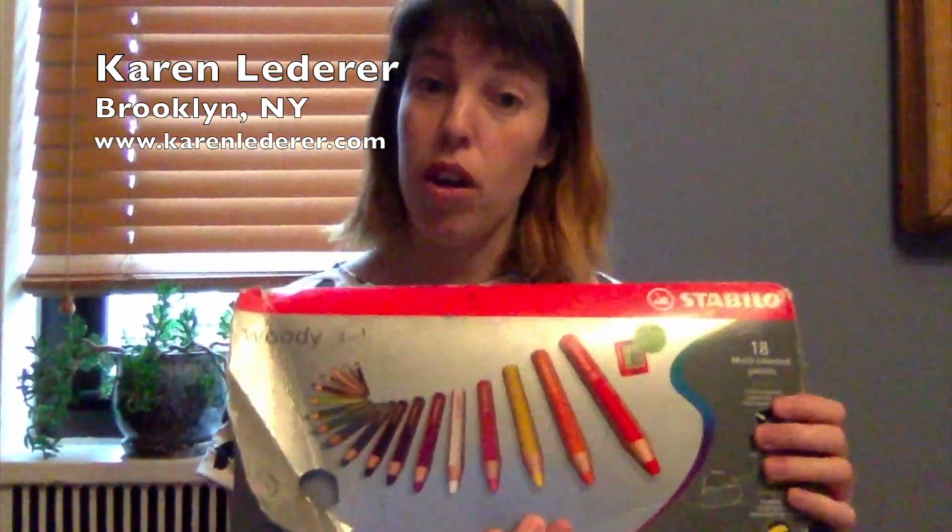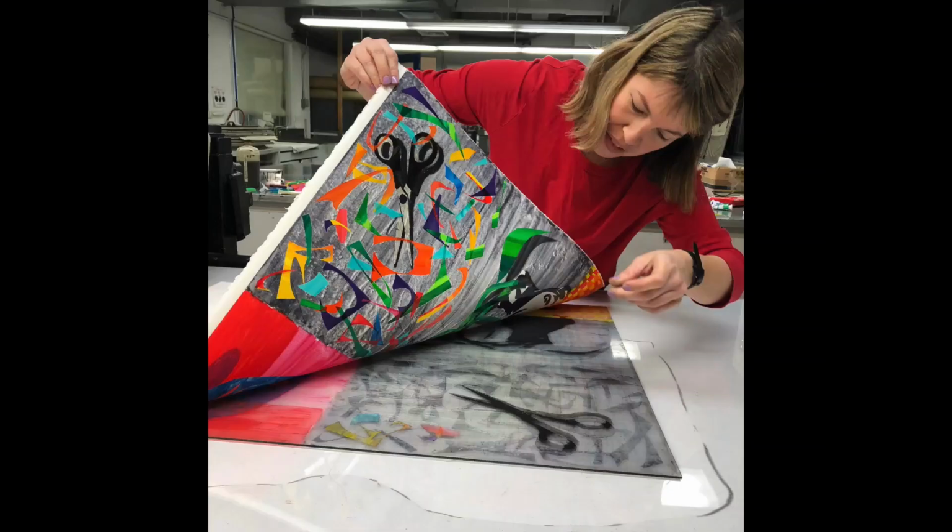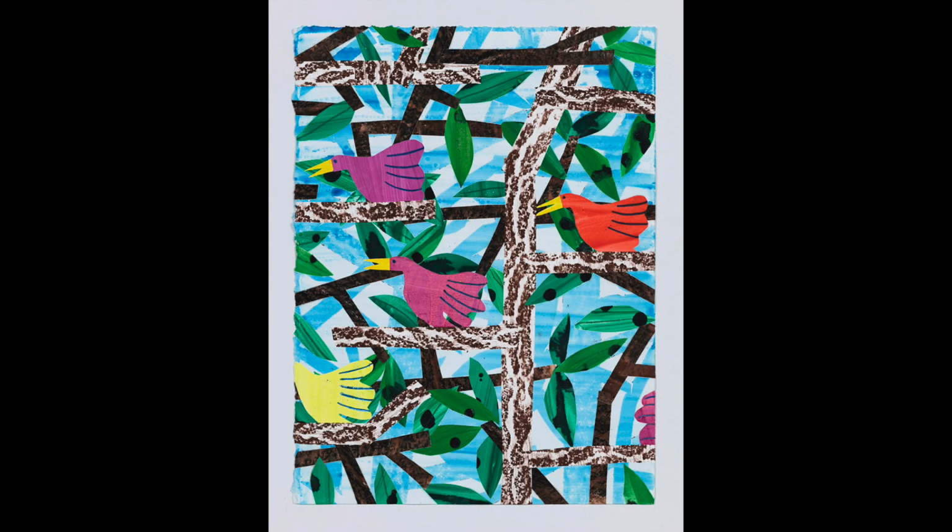So to make a watercolor monotype, you take a piece of plexiglass and then you paint on top of it with watercolor paint. So the watercolor paint that you use is the kind that comes in tubes. And then you can also work on top of the painting with water-soluble materials like water-soluble crayons. And then once your painting is dry, you put a piece of wet paper on top of your painting and you're going to run it through the press. When it comes out the other side, you pull your paper up. It has captured everything that was on the plate, and you have your print.